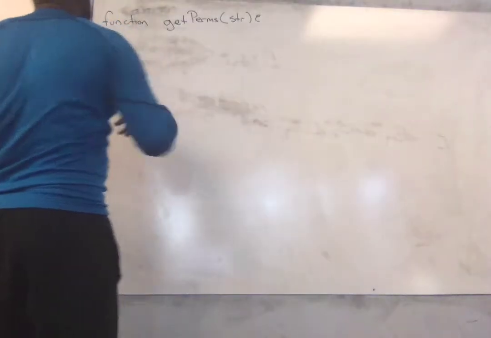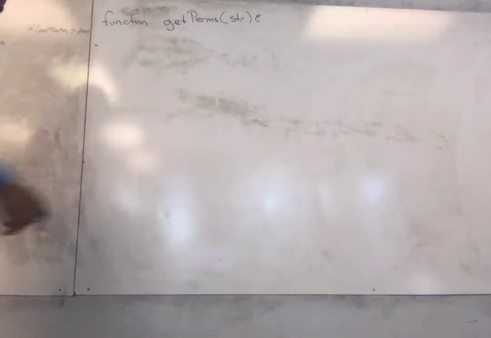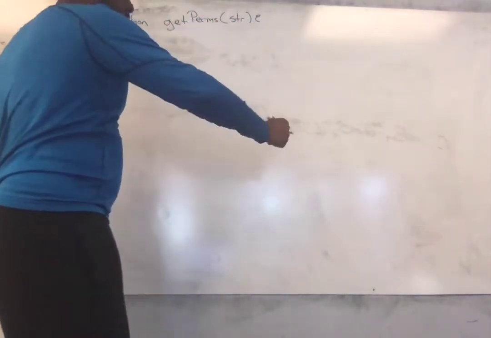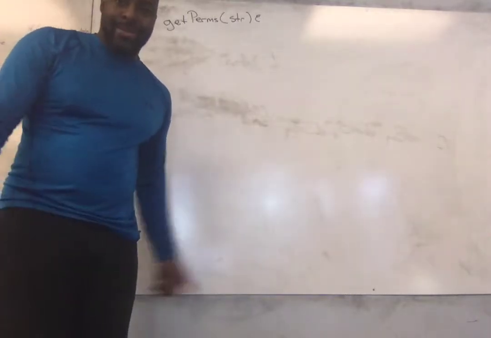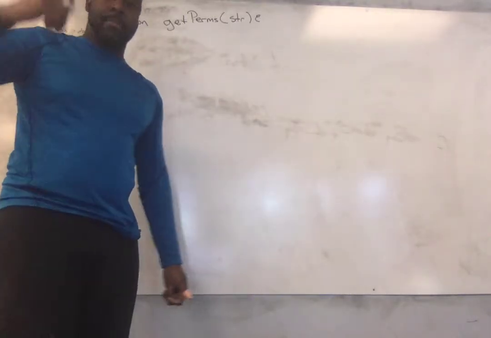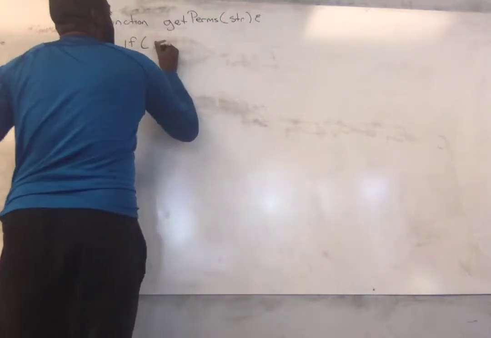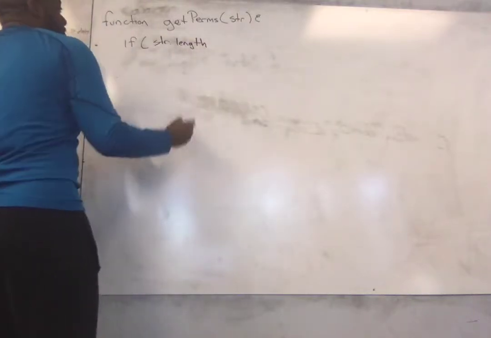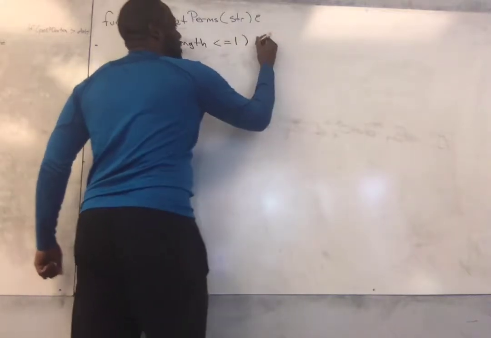But what we will do, like all recursive functions, is we need a base case. This base case, the way I'm going to write it, will come right in the beginning. And it will be the same as what we did in our diagram. We need to get a string that's one length, right? And then we start building subproblems off of that and start bubbling back up. So that's what we're going to check for here. If string.length less than or equal to 1, return.